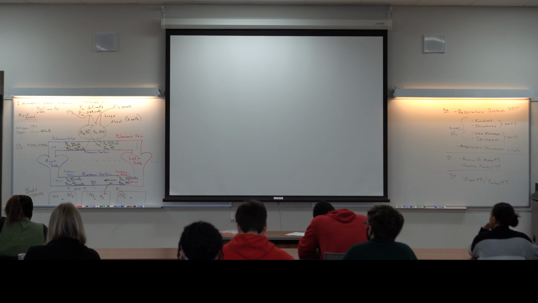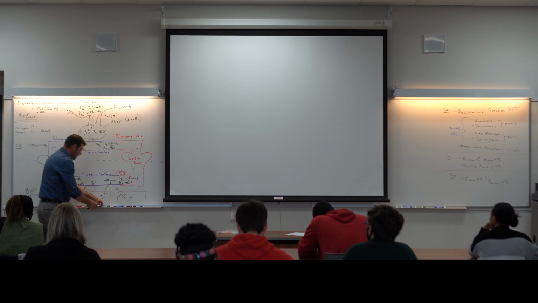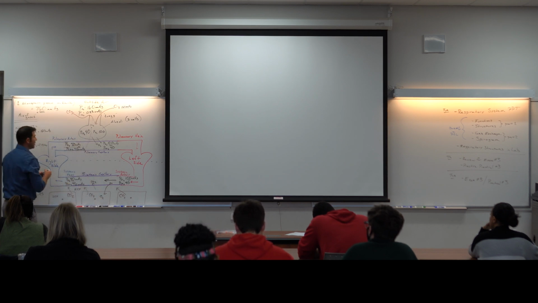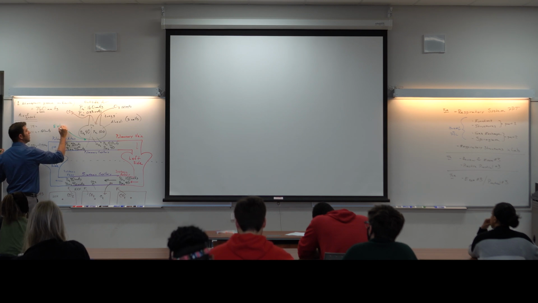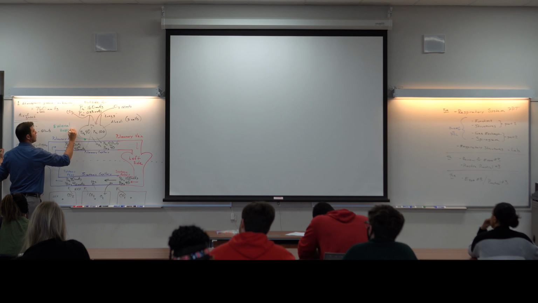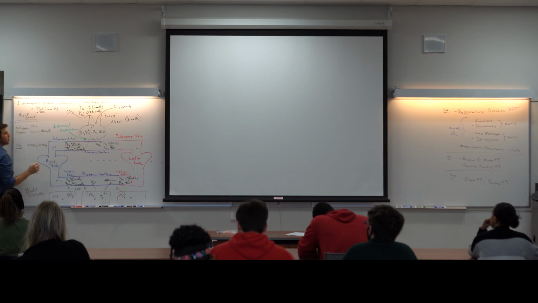Hopefully the numbers aren't confusing, but what I was really trying to separate there is this thing that's happening right there, this gas exchange between outside air and the bloodstream. This is what we're calling external respiration. Gas exchange between outside air and the bloodstream. And then this bit down here is internal respiration.